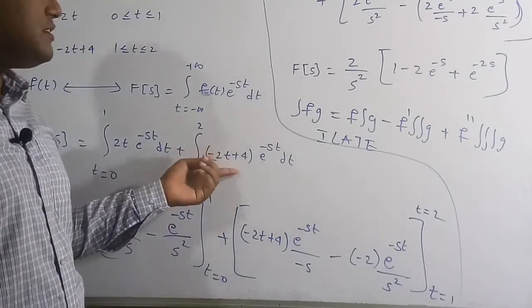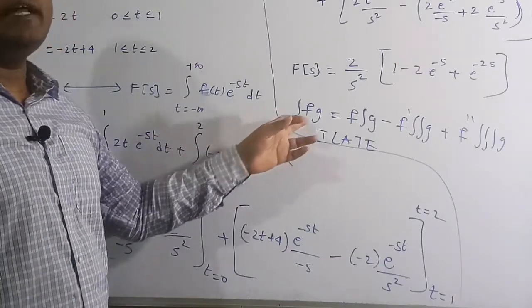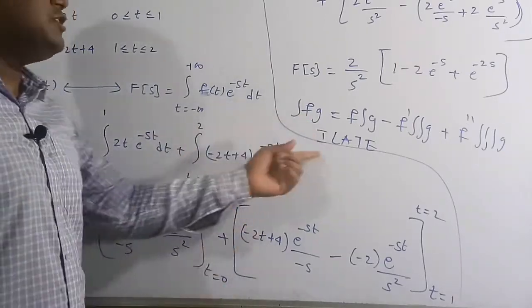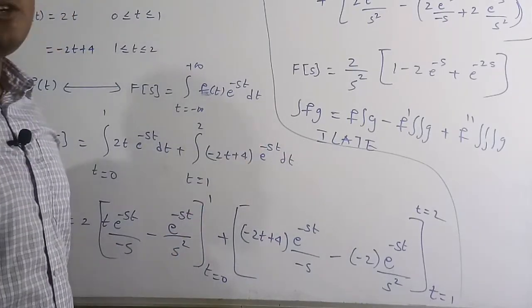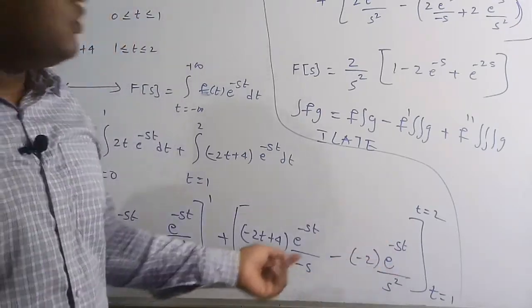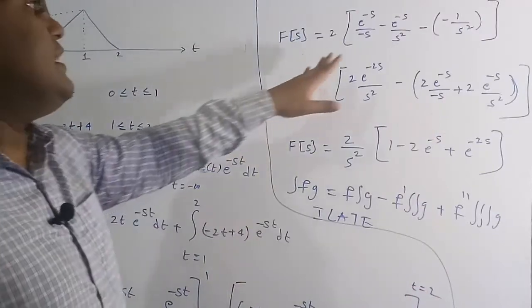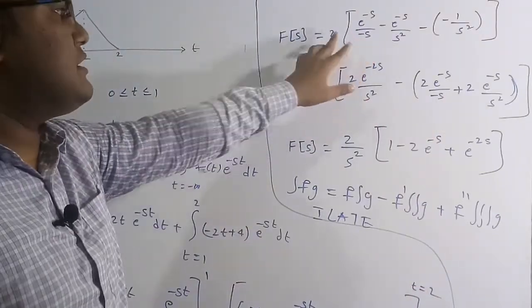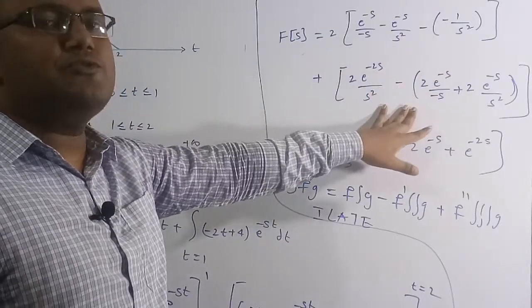So here also, this is algebraic and this is exponential. So the first thing is, f has to be algebraic and g has to be exponential, by the ILATE principle. So now the same formula I am going to substitute and use, and then we are going to get this expression. Same thing, we have to substitute the limits, t equal to 1 to t equal to 2. So finally after substituting the limits, this is the expression I am going to get. So this is for the first part and this is for the second part after substituting the limits.